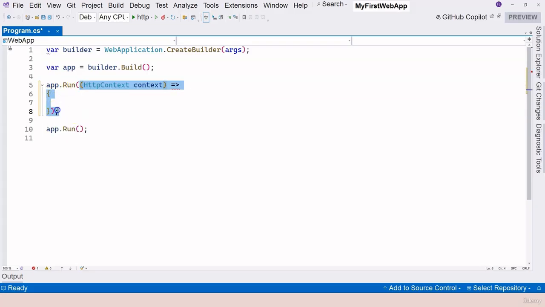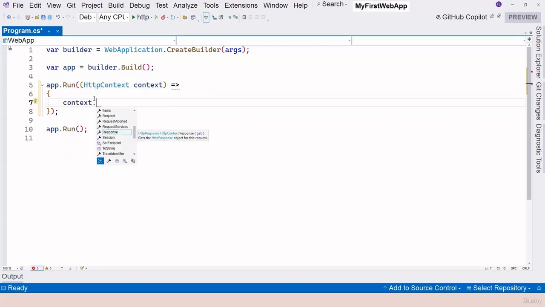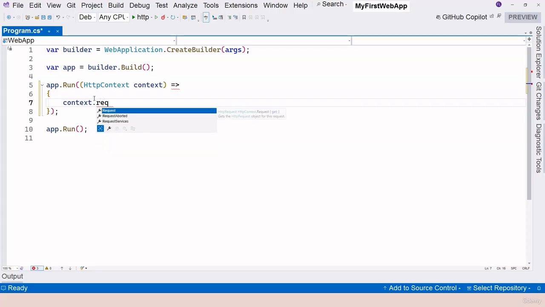So when this delegate is triggered, it's able to pass this context object to this delegate. And we can use the context within the delegate. So if we type context, you can see that we can access the request object right here.